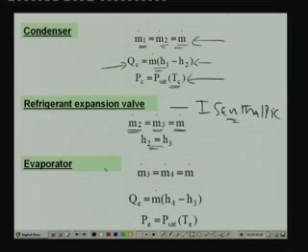In the same way, if you apply the energy and mass balance for the evaporator, this is the mass balance: pure refrigerant enters and pure refrigerant leaves. And this is the refrigeration capacity, an important parameter. The refrigeration capacity is again given by the mass flow rate of refrigerant times the enthalpy difference across the evaporator, where H4 is the exit enthalpy and H3 is the inlet enthalpy. Again, how do we find the evaporator pressure? The evaporator pressure is nothing but the saturated pressure of pure water at the evaporator temperature TE.